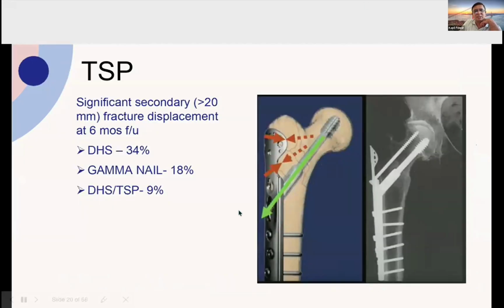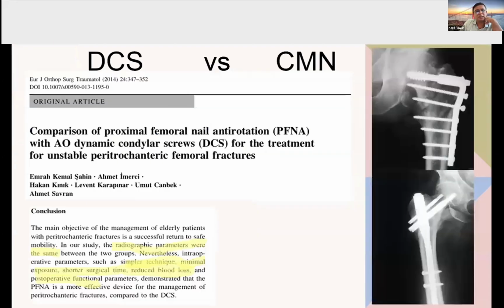The trochanteric stabilization plate is basically a plate which can be put on the DHS plate, where you can stabilize the lateral wall by an extended plate. This has shown that the medial displacement is significantly reduced, but in the long course of time, there's still a lot of complications with that plate, and failure is noted. So it's not quite a good modality, I would say.